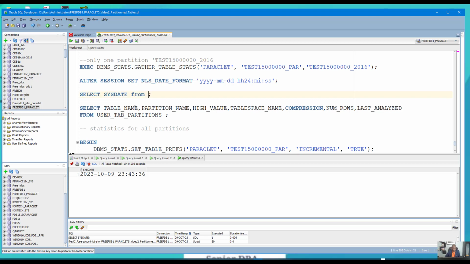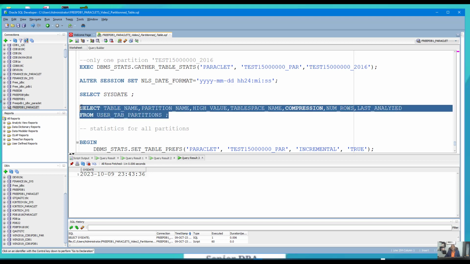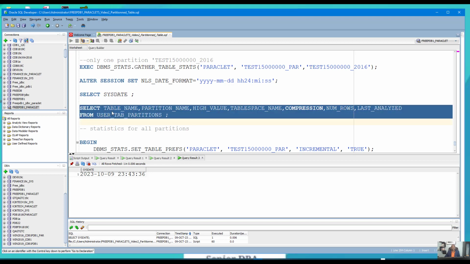It tells me today is October 9, and I want to see if the last analysis is the same date. I use this select.